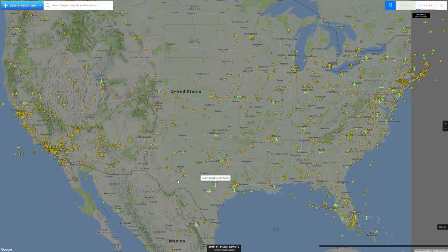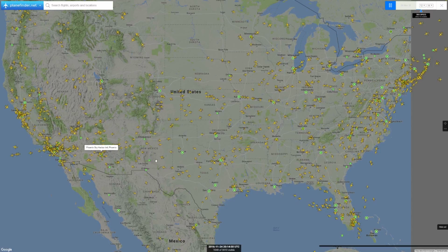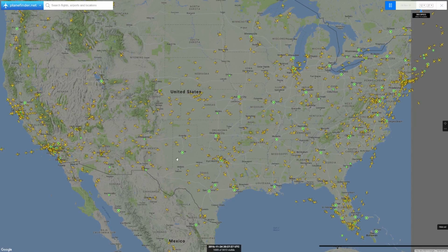So here's the U.S. We're getting in a little closer, so you can see them lining up here because they all go into, this is Sky Harbor International over here. All the internationals, Lubbock, Will Rogers, Oklahoma. We know all these airports are showing up here, and Sacramento International, Stapleton, or Denver International it is now, and so on and so forth. And it'll give you information on some of these aircraft. What I want to show is really cool.